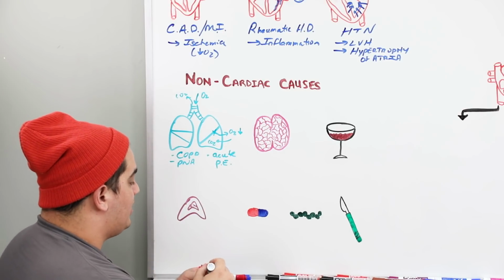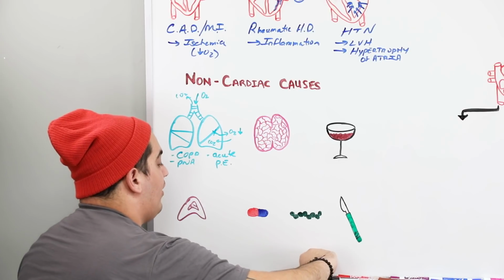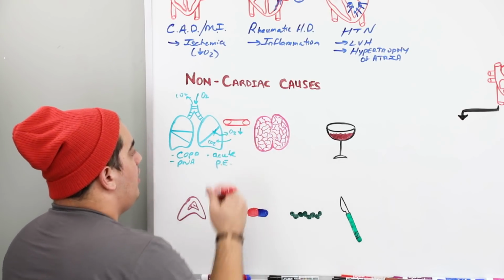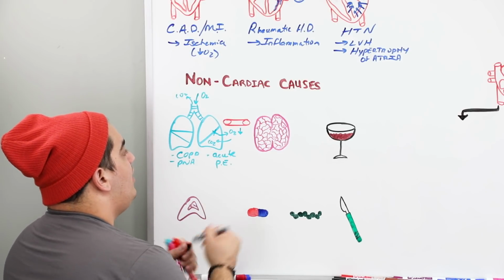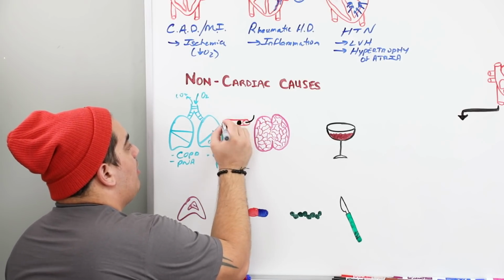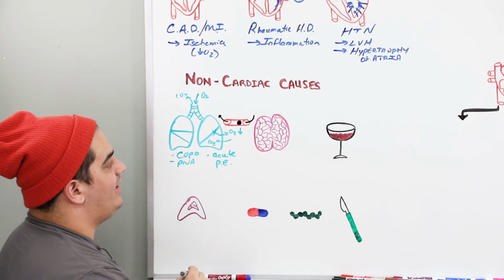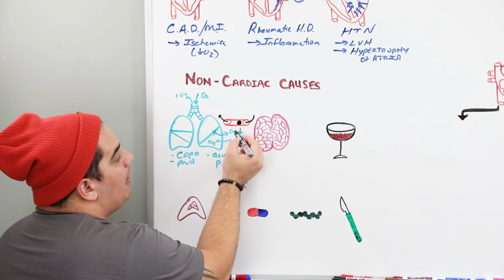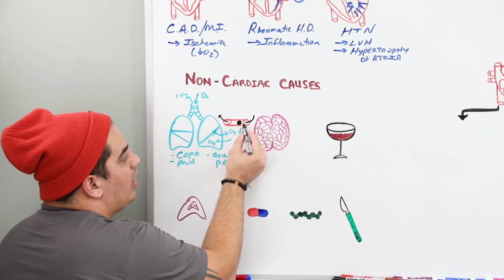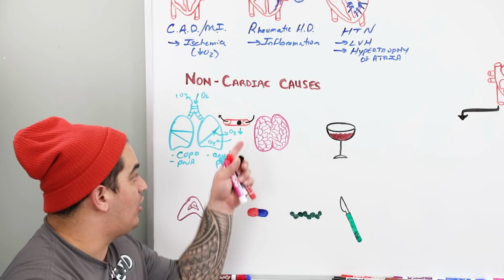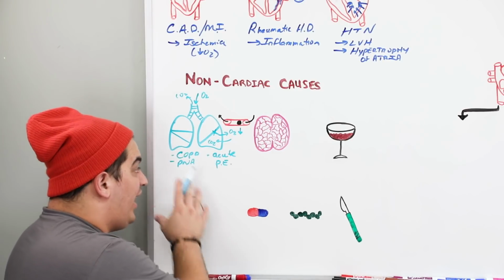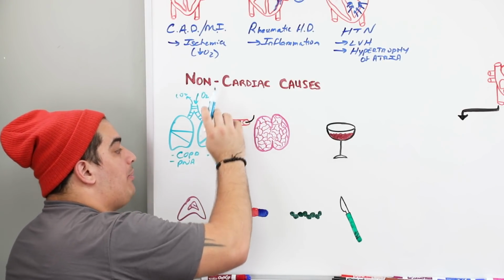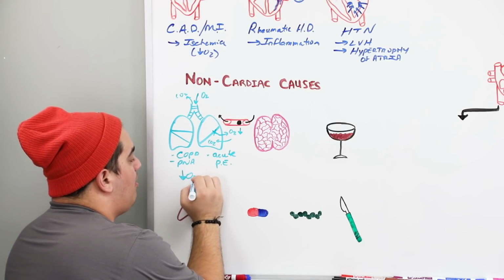But the other aspect is that you need blood to be able to flow to that area to pick up the oxygen. So if for some reason there is a clot in the vessel that's supposed to pick up oxygen and take it to the tissues, if you have something like a pulmonary embolism, you may be able to ventilate appropriately, but the oxygen might not be able to get into the blood and pass that occlusion, right? But either way, whether it be a problem with the lung or a problem with perfusing the actual area to pick up oxygen, this is going to lead to low amounts of oxygen.